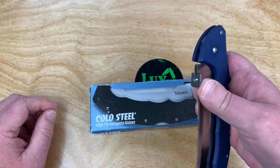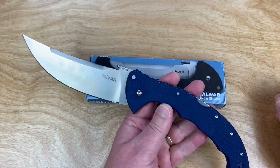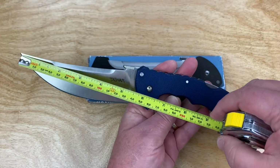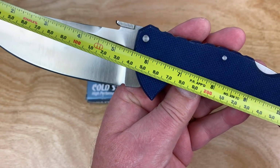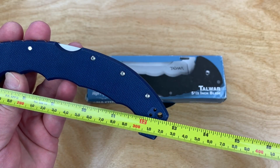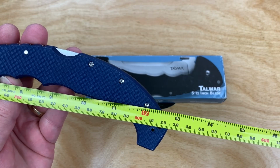And it wags right out of your pocket, by the way. So it is a monster. It is way cool. Yes, it is rather large. We got the camera backed up, thank God. So, 5.5-inch blade. Yeah, I'd say so. What's that, 14 centimeters? And we've got almost 13 inches overall length, at 32.5 centimeters.